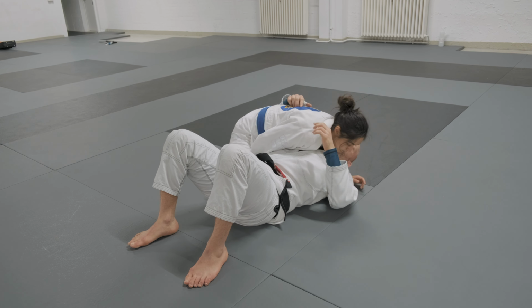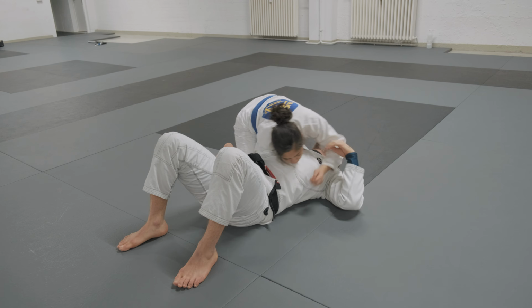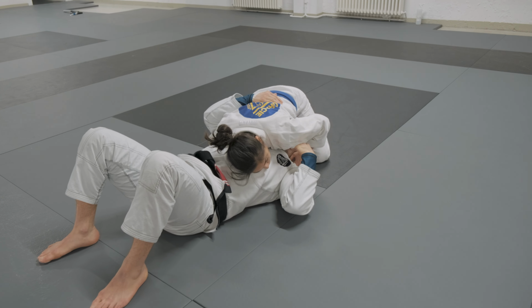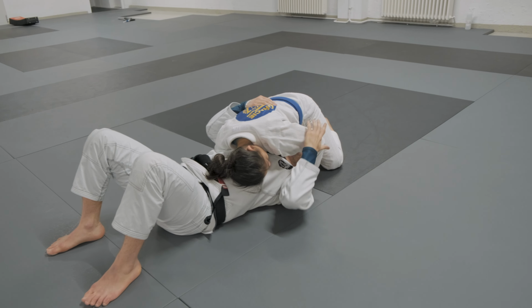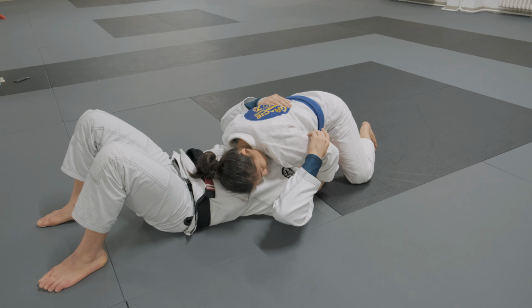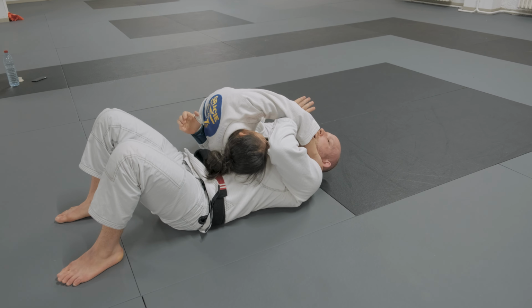So Daniel's gonna start here with the cross face. She's gonna set her grips. She's gonna move to the north-south. She's gonna set the other grip. And what is gonna happen, people, if I have enough knowledge, when Dania sets the grip, I know that she wants to go for this choke. So when Dania does the transition and tries to bring her arm in, I'm gonna start blocking here.